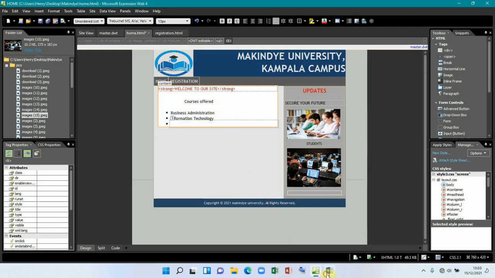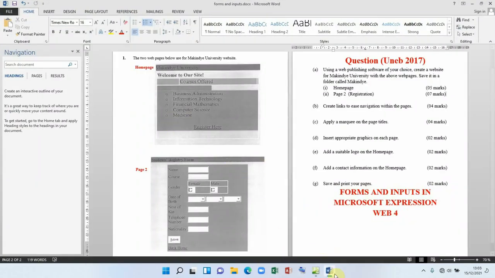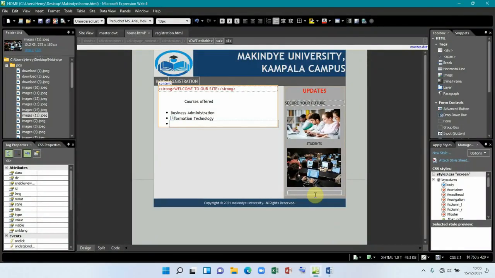We look for what else they wanted us to put there. Financial mathematics, computer science, then we have medicine. Those are the items they wanted us to include.